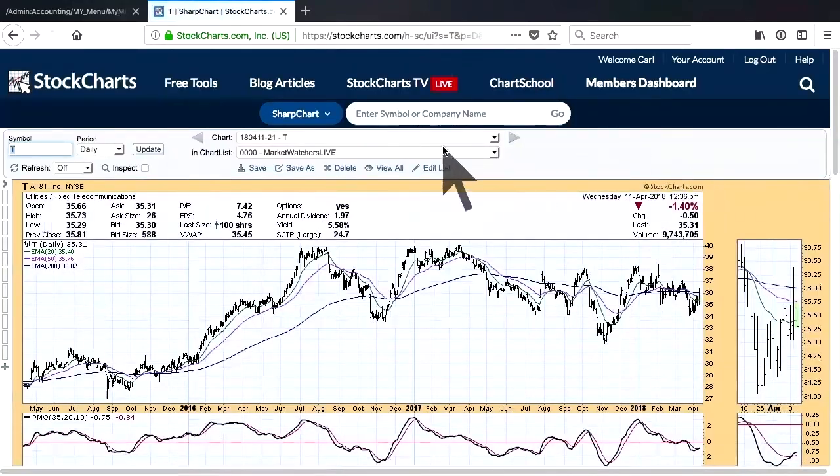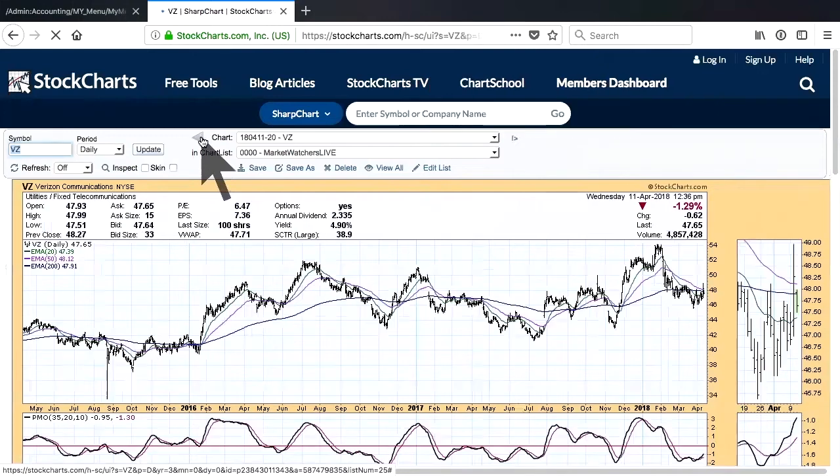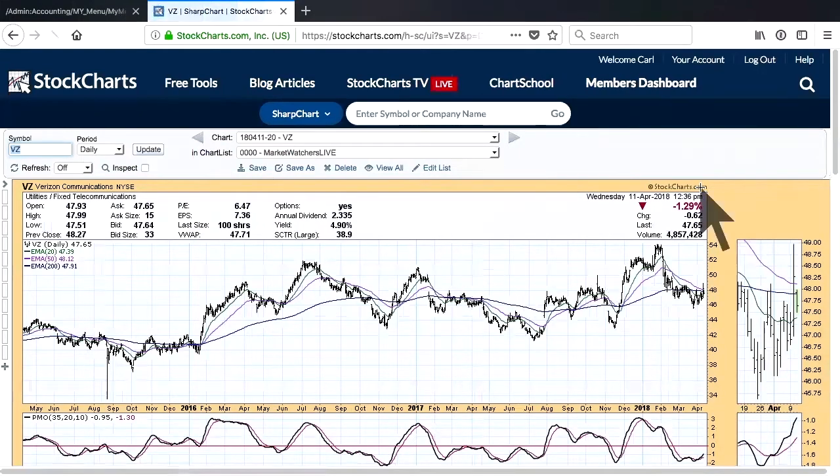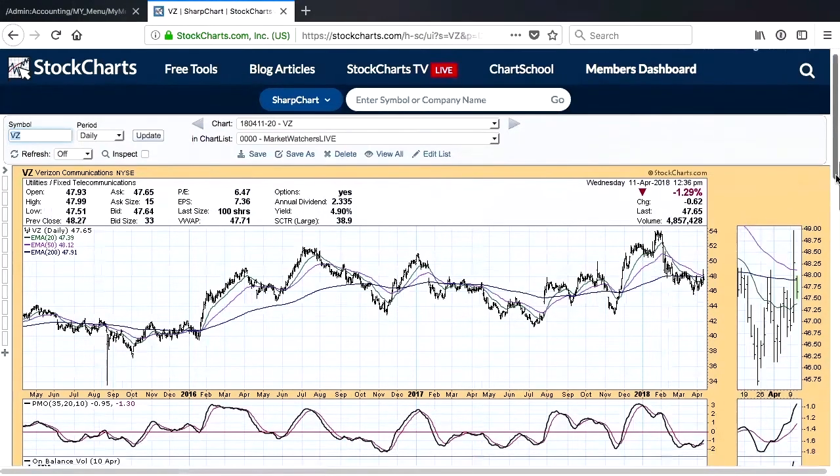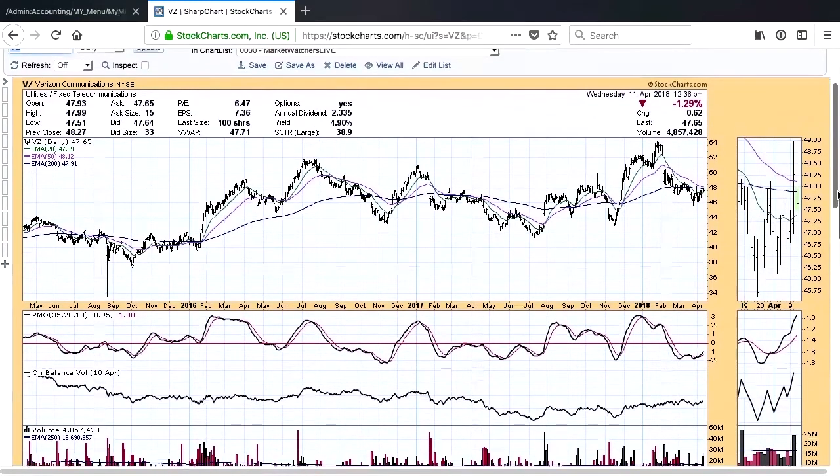Okay, this is a new segment here. We're going to talk about undervalued stocks. I was clicking through the Dow 30, and I just noticed that Verizon had a PE of 6.5. And I thought, man, that is really, really undervalued. And the yield right now is 4.9%, I should say. That's pretty good.